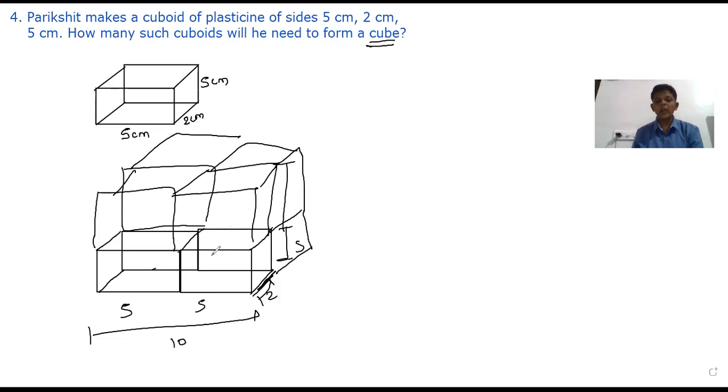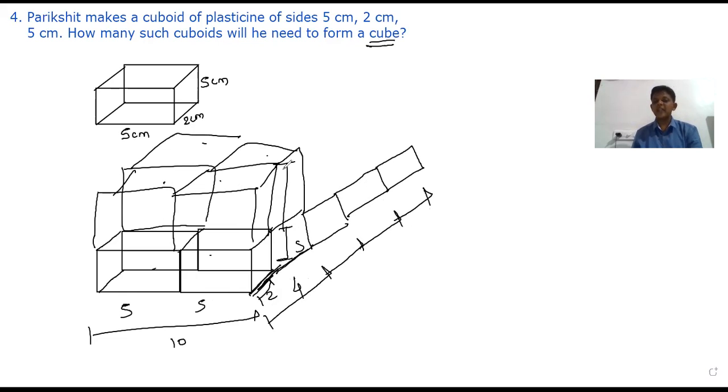Are you understanding? So 1, 2, 3, 4, 5, 6, and 7, 8. If I have taken 8 cuboids, what has happened? 10 becomes the base, 10 becomes the height, and this width has now become 4. Yes or no? Yes, sir. Because this 2 and this 2. Suppose I add one more cuboid here, it would become 6. One more over here, this would become 8. And one more cuboid, this becomes 10.